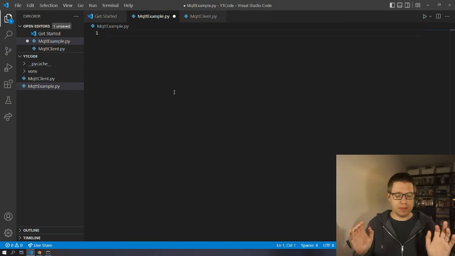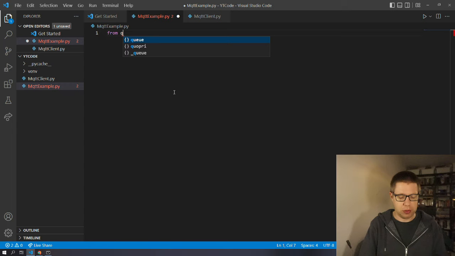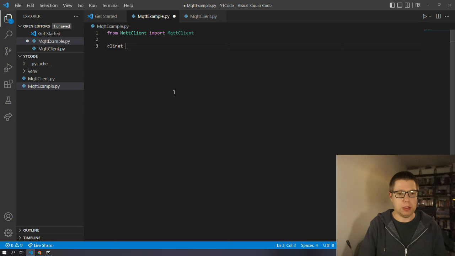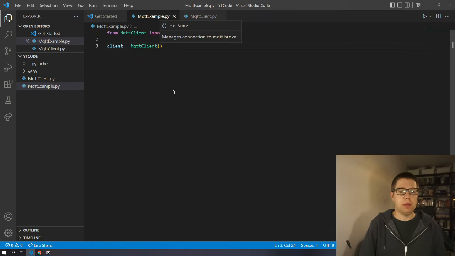Okay, to the coding. So first, let's import the client. Import client. Let's make a variable that starts the class, into the broker, and then there we go.